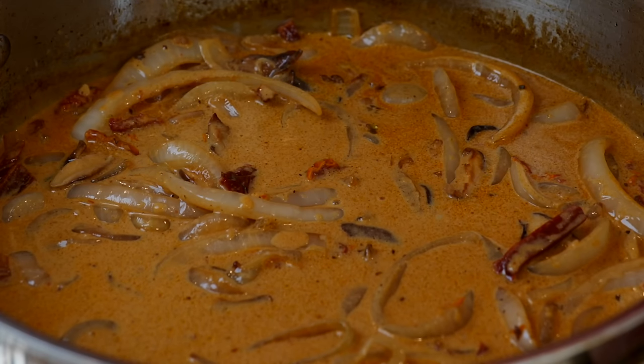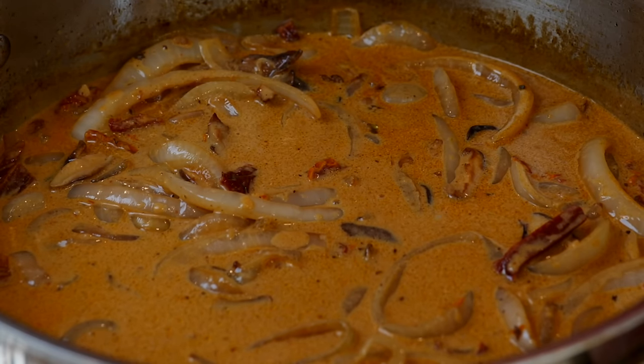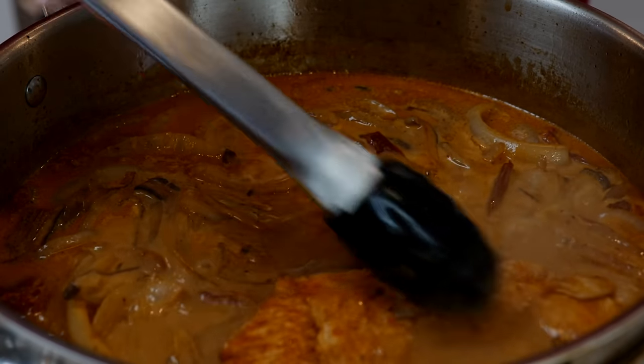Once you add your mushrooms and your onions, allow everything to come to temperature and to a boil. Once your pot comes to a boil, you're gonna start adding your pieces of chicken.